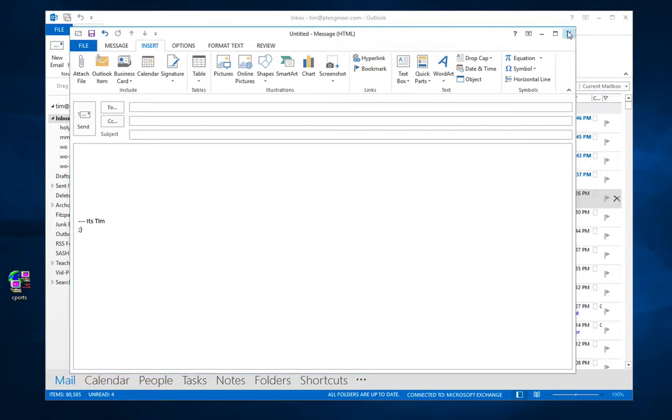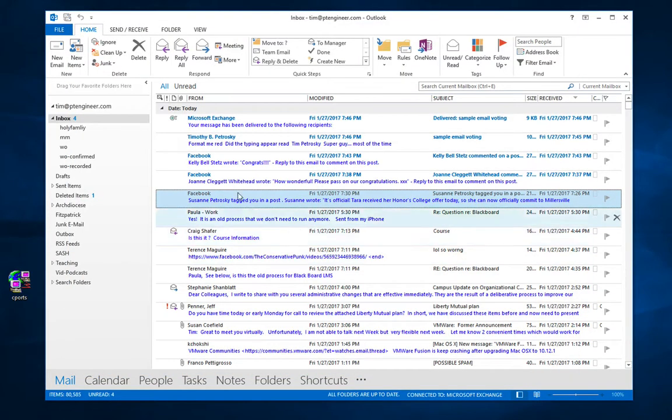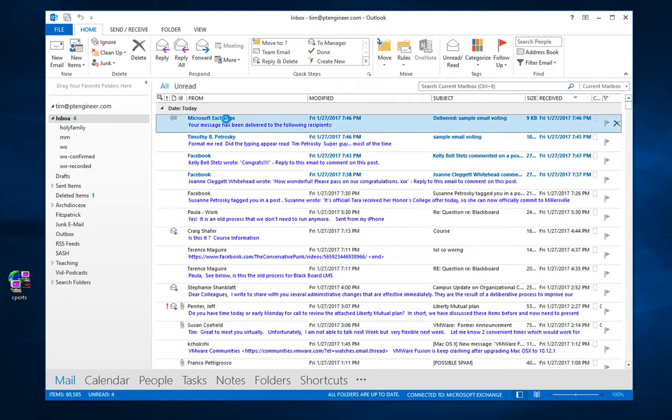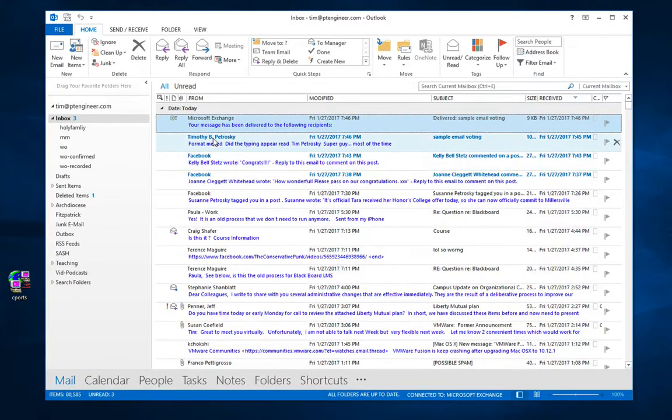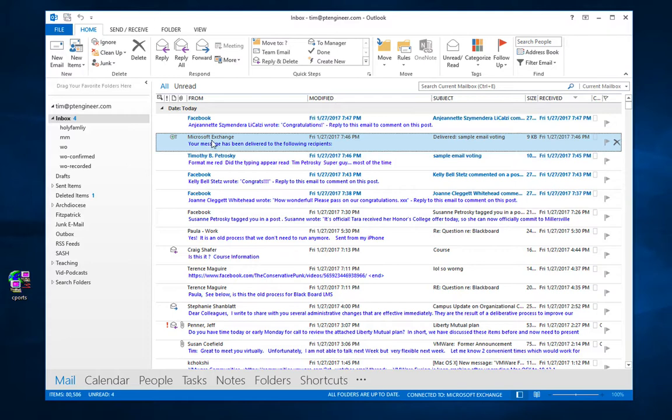I'm going to close this one, not save it, but I do want to show you how those other ones came in. So here was the delivery receipt. So we got a delivery receipt. If you do read receipts, the person who receives it is going to get prompted, do you want to answer their read receipt? And some people will say no. I find a delivery receipt's pretty accurate because when your server successfully delivers it, whether it gets through their spam filter or not, we'll never know, but we know that our server successfully passed it off to the correct server.